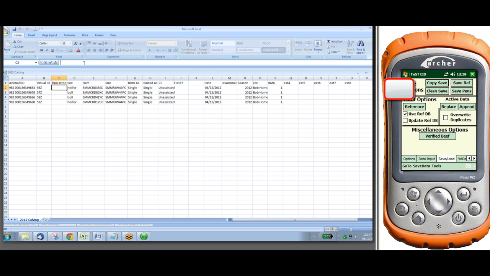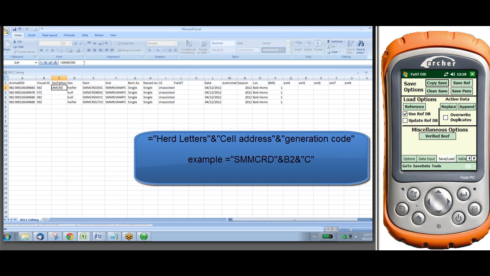I will show you an example. I can put equals and the prefix of my tattoo. So I have the Simmental and then the MCRD. So that's what's going to be added to each tattoo, and I just need to put that in quotations.